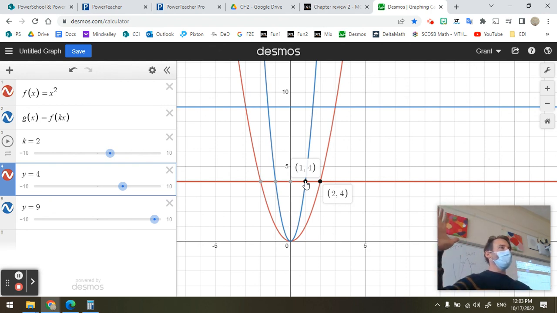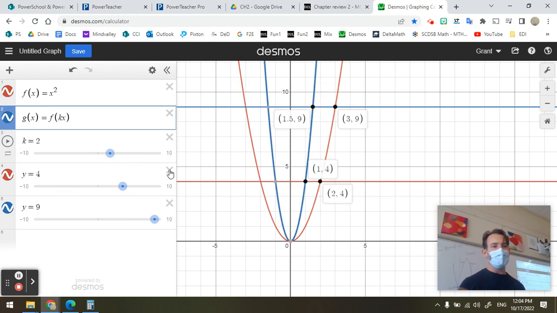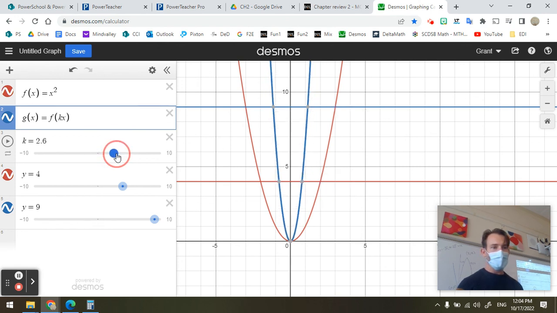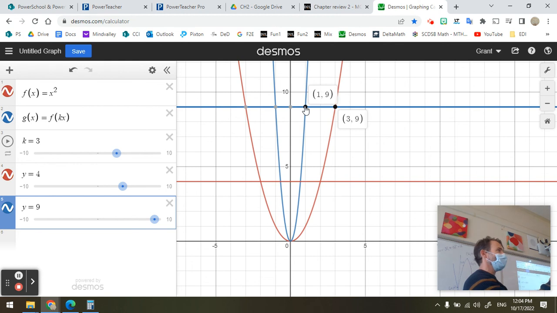So k creates compression towards the y-axis. This is tomorrow's topic. We don't need to really get it today. Now, let's take a look at this point here. That was the point (3, 9). It's now at (1/2, 9)... Let's take k to 3. And we'll notice this point that was at (3, 9) is now at (1, 9). It was pulled towards the y-axis by factor 1/3.